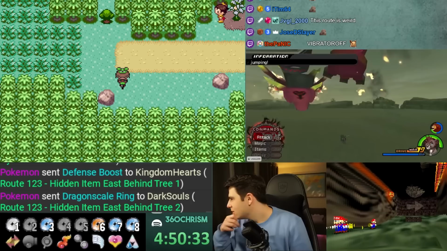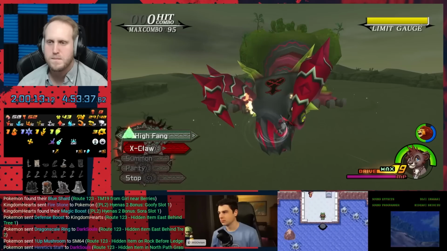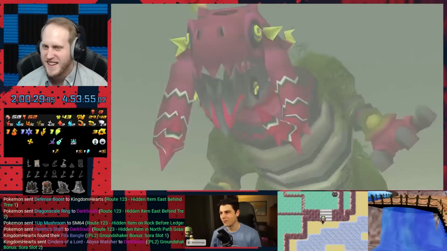Hidden item on rock before ledges. Okay, I got that. And then there's one more hidden item in north grass patch. Okay, time to fly. Hey! Cinders of a Lord! Oh, Dark Souls is gonna be done! Oh man. Should I switch over to that and pop all the items? Oh yeah, for sure. Okay. We're loading up Dark Souls. Yep. How long do you think it'll take?